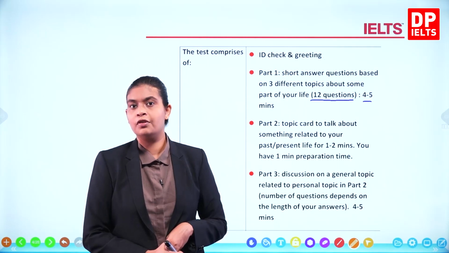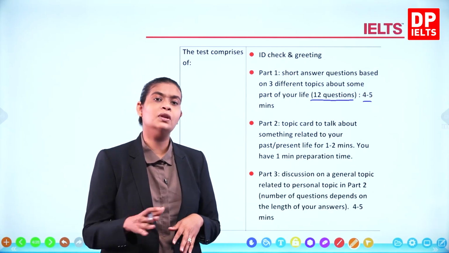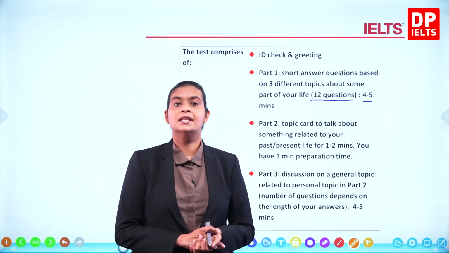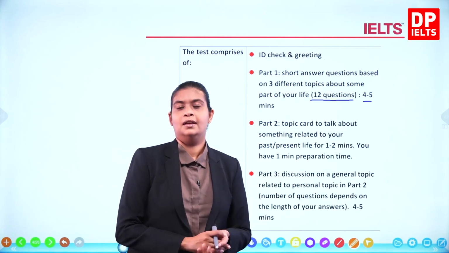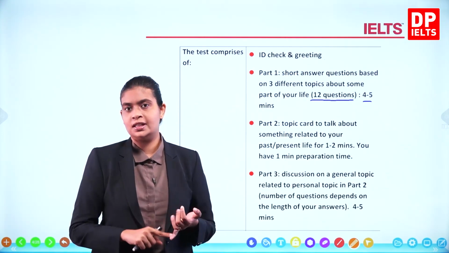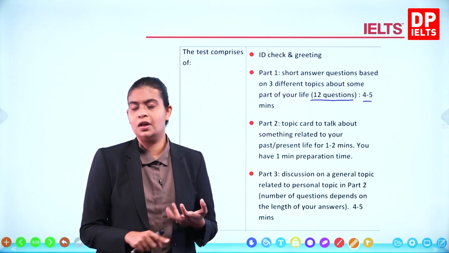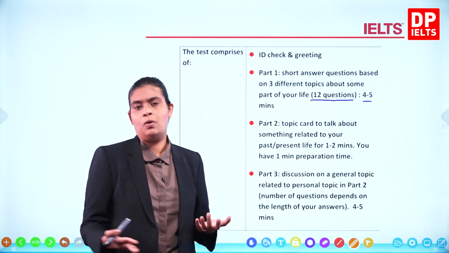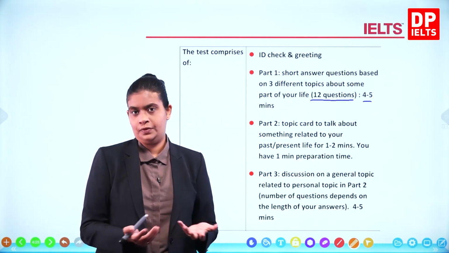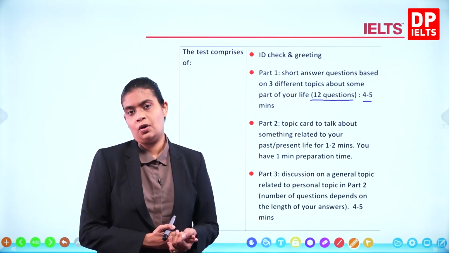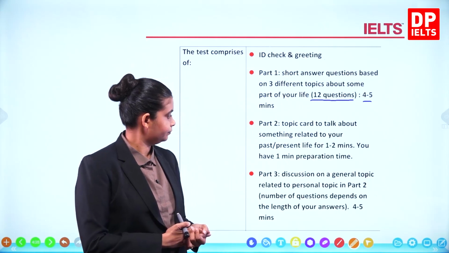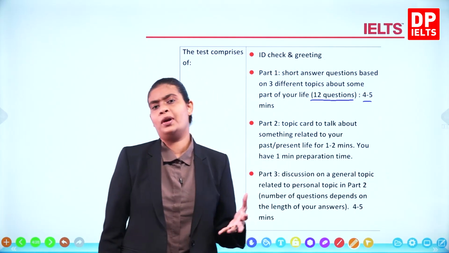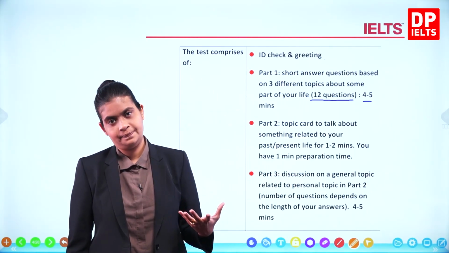You have to talk for about a minute or 2. Better if you can talk close to 2 minutes. For example, they will tell you, describe a trip you went on as a child. In that they will give you bullet points to tell where you went, how you traveled, why you enjoyed it, and why you remember that trip so well. So you will have 1 minute to prepare, and then the examiner will tell you to start talking, and you would have to talk between 1 to 2 minutes. At the end, they would give you 1 or 2 rounds of questions depending on how well you spoke. Okay?